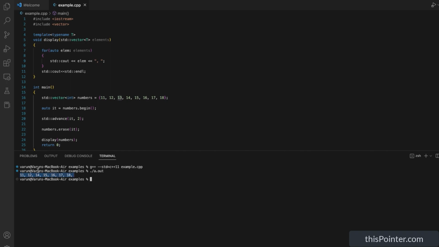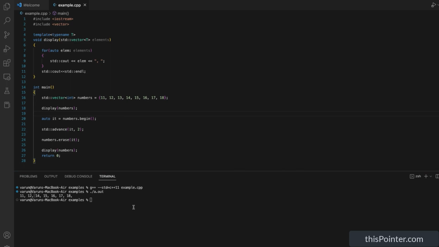It printed the elements of the vector, but as you can see, the third element of the vector got deleted. Or what we can do, we can print the vector initially, and then after deleting the third element, we can print it again.